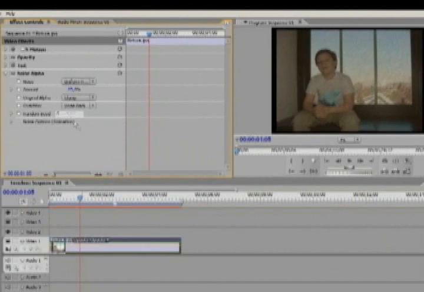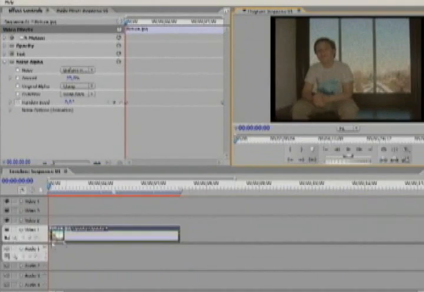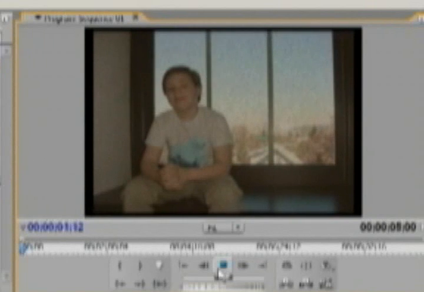So we can animate this very easily. Just go to the beginning of your composition and add a keyframe on 0. Then you go to the end of your video and you increase this random seed by 300. And it will automatically make a keyframe. Then if you go back to the beginning of your video and press play, you see you have an old video look.